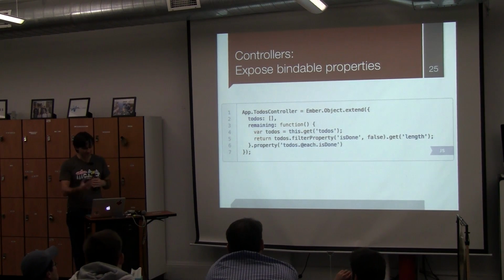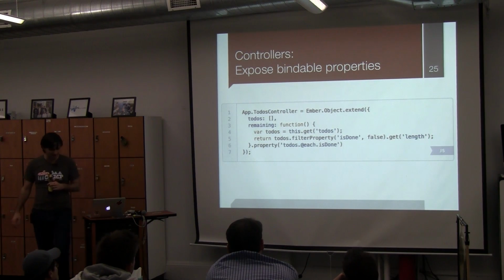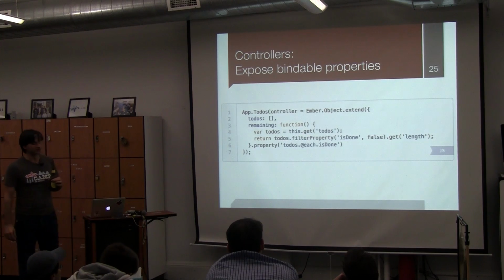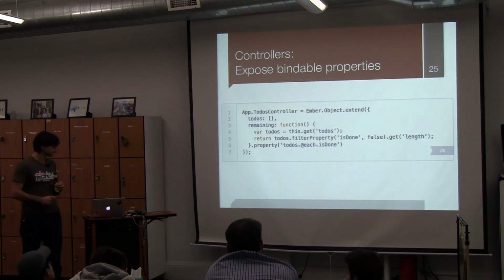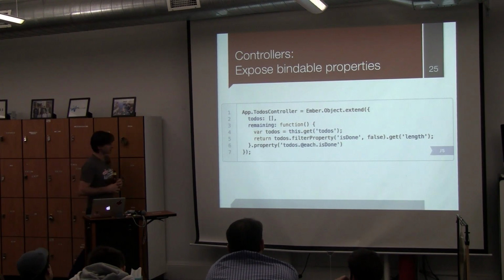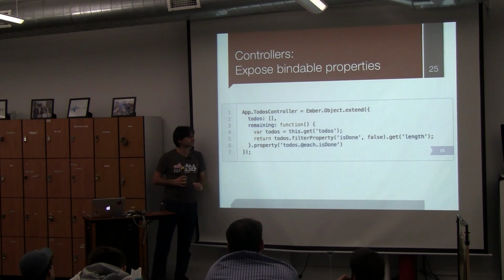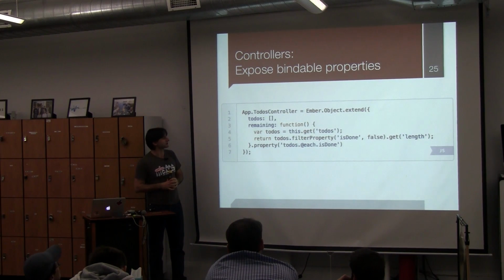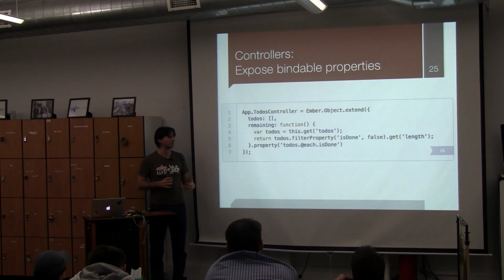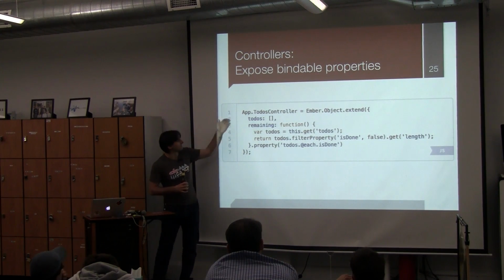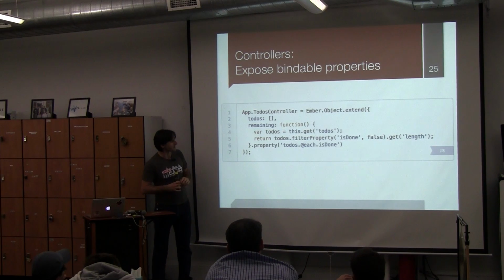So here's an example of some of these bindable properties. This is a to-dos controller, to go back to our simple example. There are two properties here. One is the to-dos themselves, which is going to be a collection, which you might bind to render a collection of to-dos on the screen. The second is a remaining property.